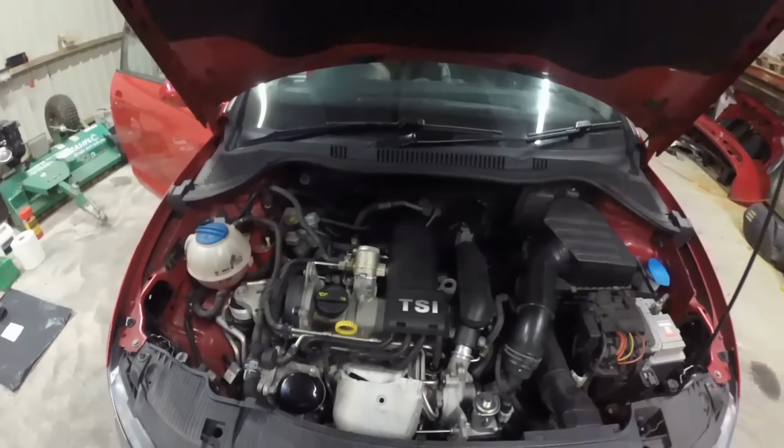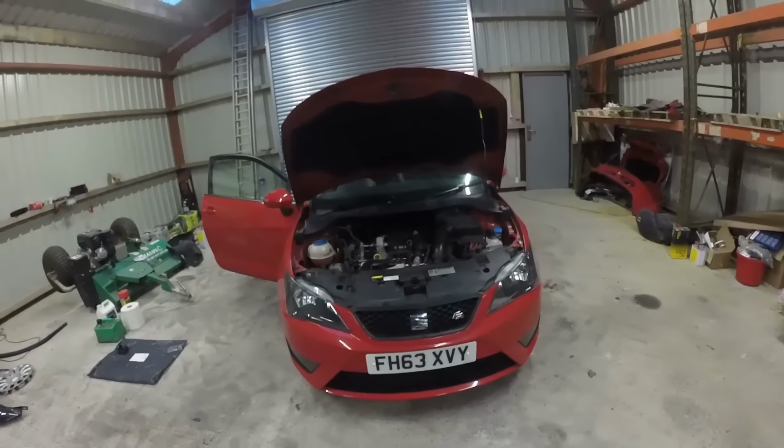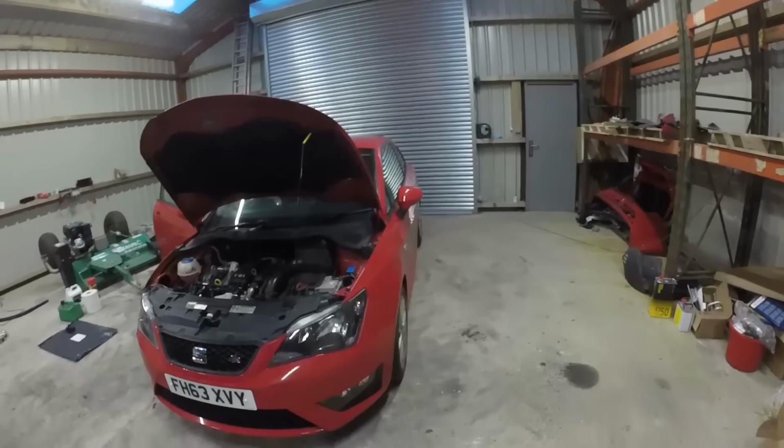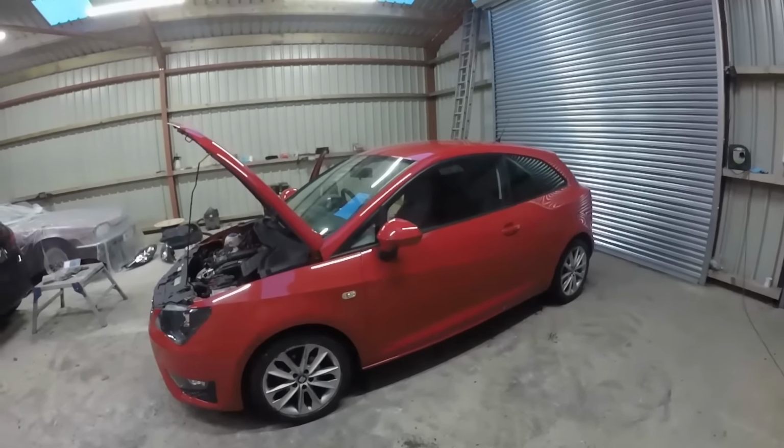So as far as I'm concerned now, this car runs great. It drives great. There's no rattles, no bangs. Like I said, it is lowered for definite. It's harsh on the suspension, but it handles decent.